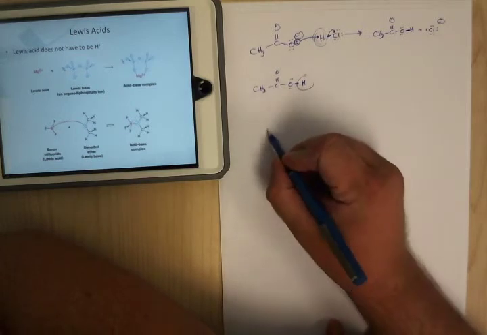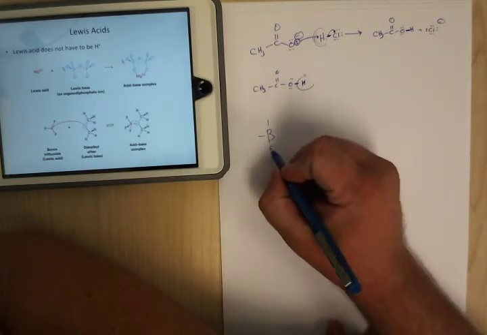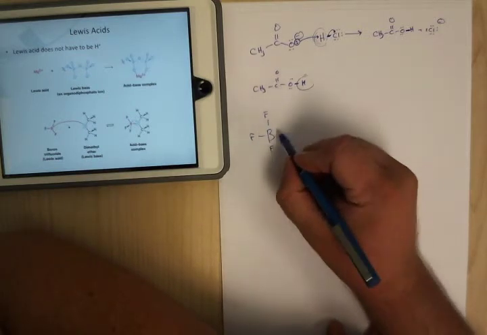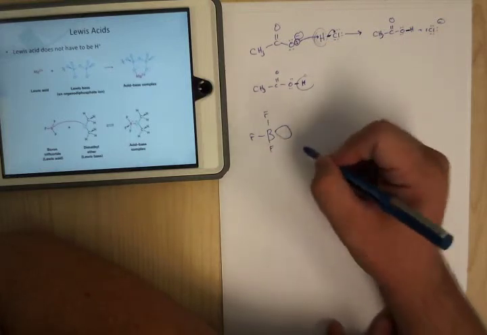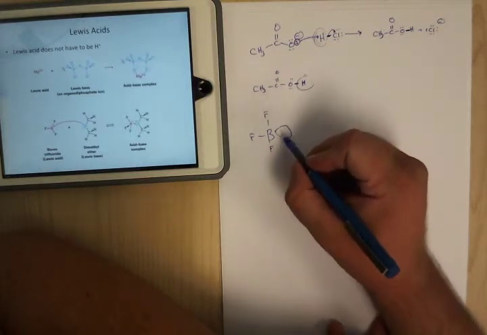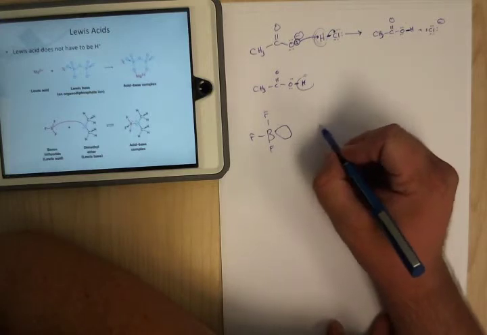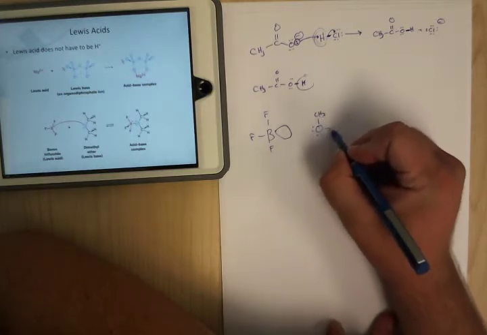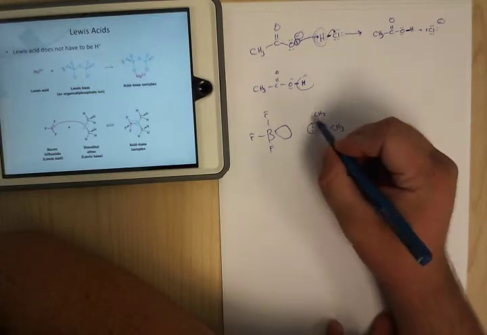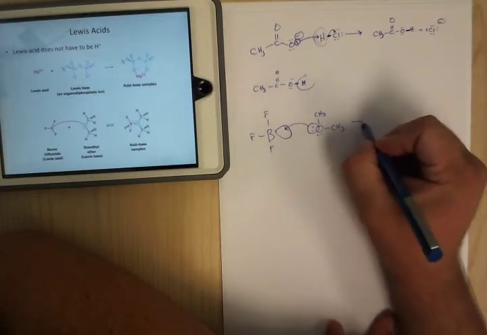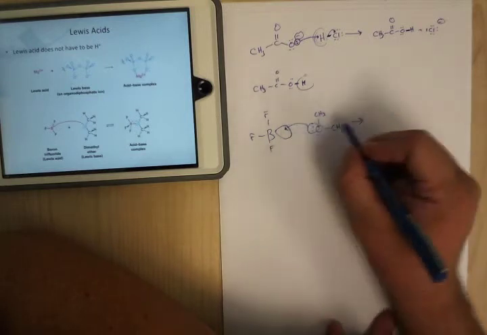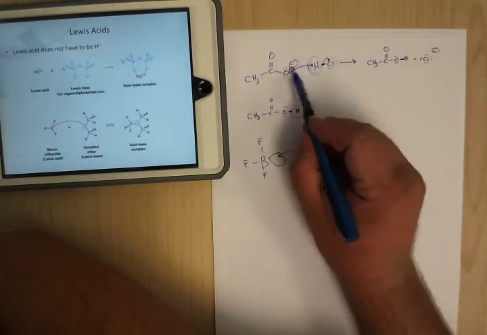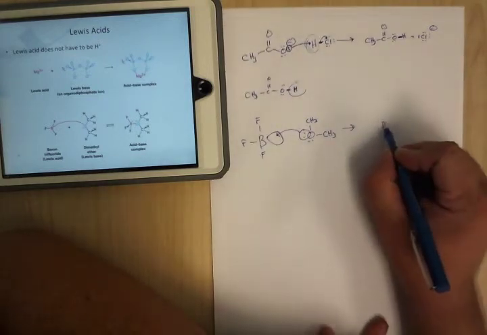Okay, you can have boron. If you look at this, it only has 4 valence electrons. It has an orbital open that it needs to get the octet, right? So if you have something like this, an ether, this guy here can put its electrons there to make a new bond, just like this bond up here, right?